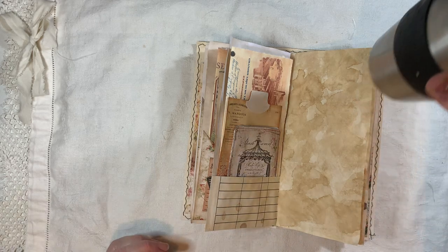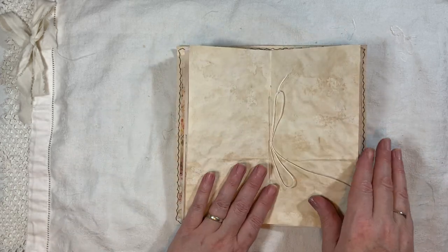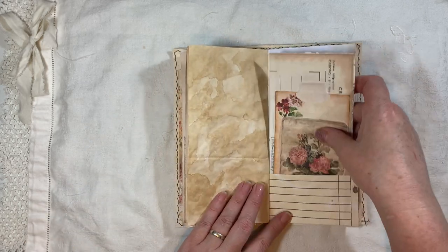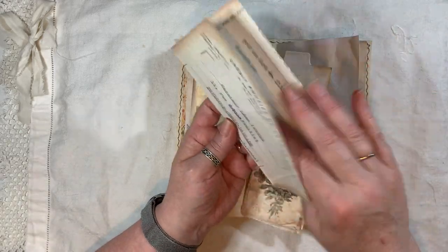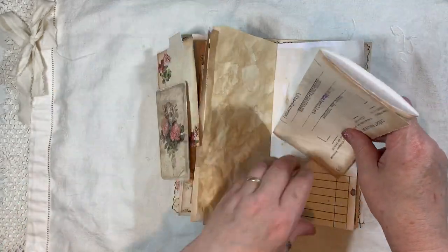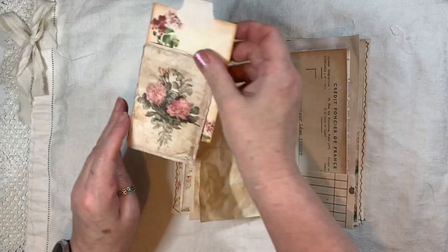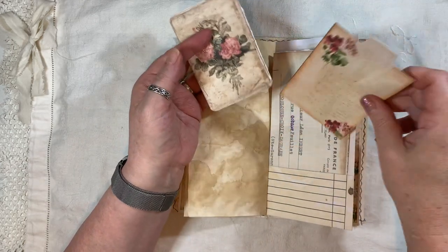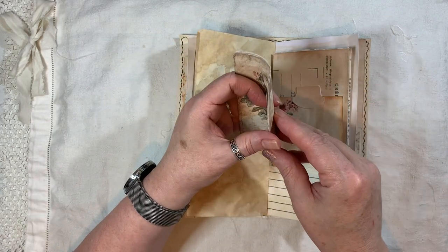Excuse me — I need a little drink. The heating is on in here with two radiators, and talking has made my mouth go all dry. I had to put my coffee in a thermos mug because it goes ice cold out here in five minutes. Center of the signature — love that noise. Another pocket here, and some more pieces from Artie Mays' French Ephemera new kit. This kind of ephemera is great — as she says in her Facebook group, they're perfect for journal fillers, or you can use them for collage.